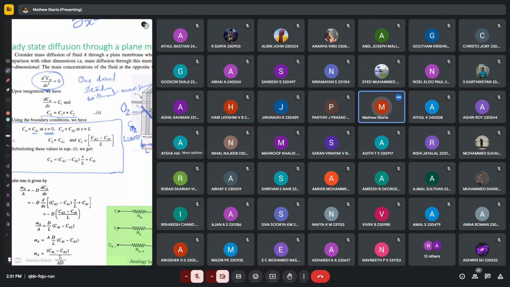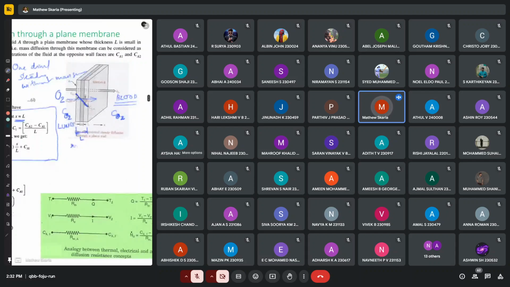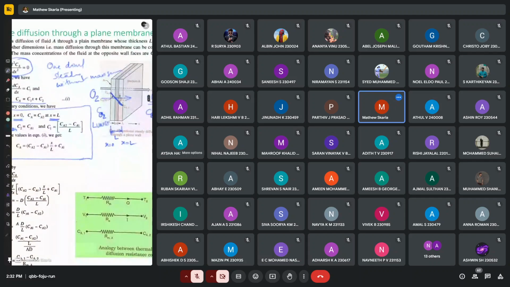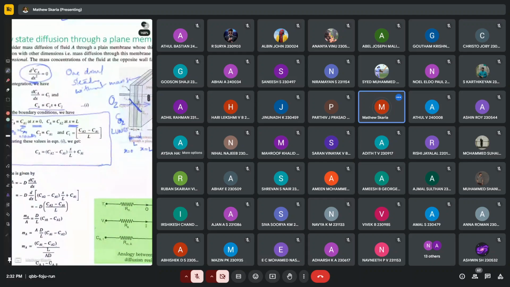CA1 ആണെന്നാണ് പറയുക. CA എന്ന് വെച്ചാൽ കോൺസെൻട്രേഷൻ ഓഫ് ഓക്സിജൻ ഓൺ ദ ലെഫ്റ്റ് സൈഡ് ഈസ് ഈക്വൽ ടു CA1, അല്ലെങ്കിൽ 10 യൂണിറ്റ്സ് എന്ന് വേണമെങ്കിൽ നമ്പർ ഇടാം. 10 യൂണിറ്റ്സ്. ദെൻ അറ്റ് x equal to L, ഇതാണ് ലെഫ്റ്റ് സൈഡ്, x equal to 0. ദെൻ x equal to L ആവുന്ന സമയത്ത് അതിന്റെ കോൺസെൻട്രേഷൻ CA2. at x equal to L concentration, വേണമെങ്കിൽ ഓക്സിജന്റെ കോൺസെൻട്രേഷൻ CA2 സേ ഒരു 5 യൂണിറ്റ്സ് ആണെന്നിരിക്കട്ടെ, 5 യൂണിറ്റ്സ്, ഞാൻ യൂണിറ്റ് തൽക്കാലം എഴുതില്ല.